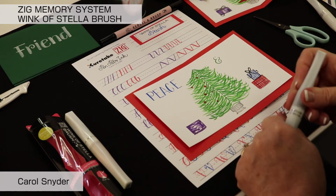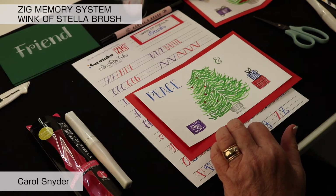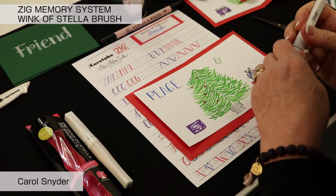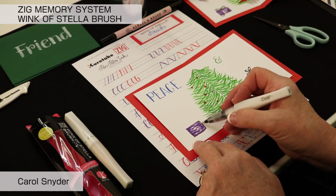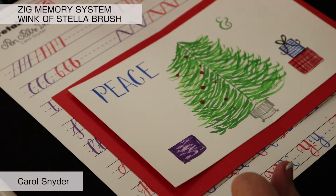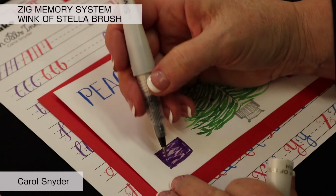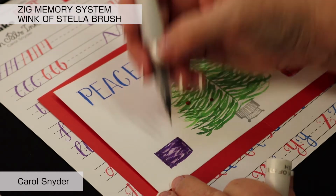So we'll find our silver again. All right, I'm sure you're in here. Oh, there we go. Here's our clear. We'll use clear. That'll be great to be able to add some glitter over where we didn't have it, and see how you can color on top of it, and it will just make it all nice and glittery. Then we'll take our silver, we'll shake it up, and we're going to come and just add some silver out to the outside. It's almost like just that little bit of a sparkle.